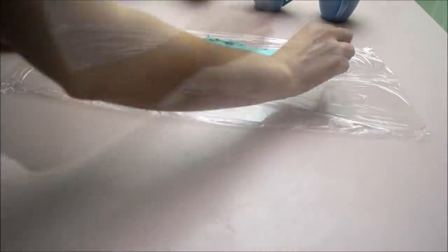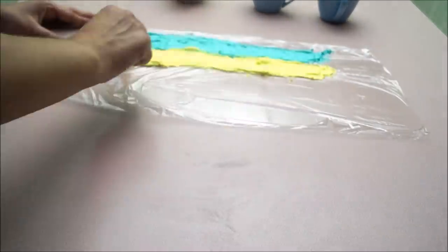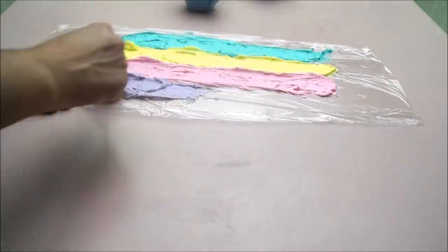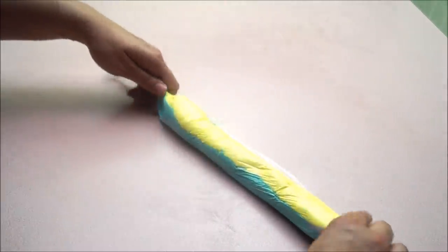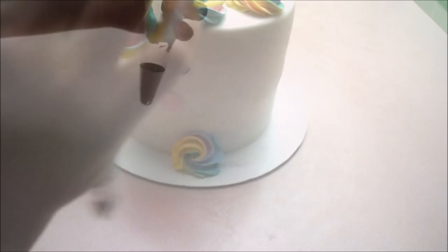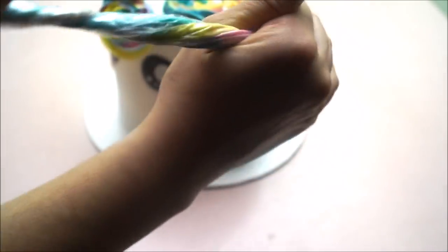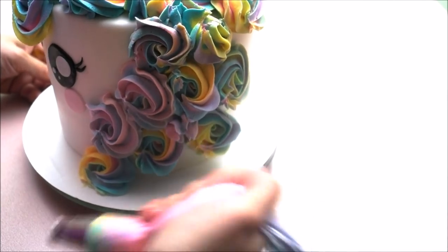I've prepared four different shades of buttercream and I'm going to transfer those onto a plastic wrap. The colors don't really matter but what you want for this cake is to have vibrant colors. Spread the first color, then the second, third, and fourth. Fold your saran wrap in half and create a log, making sure everything is nice and tight and that you're twisting both ends. Using scissors, cut out one end, open the gap, and transfer it to your piping bag — then you're ready to pipe. I like to use the 2D tip by Wilton; it gives a really nice rosette. Start from the front, work your way to the back and side, and simply press, swirl, and release.